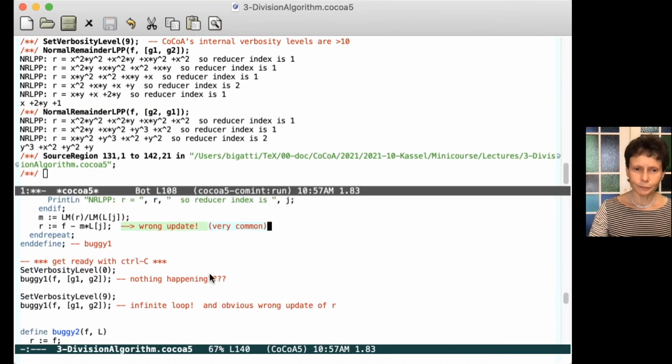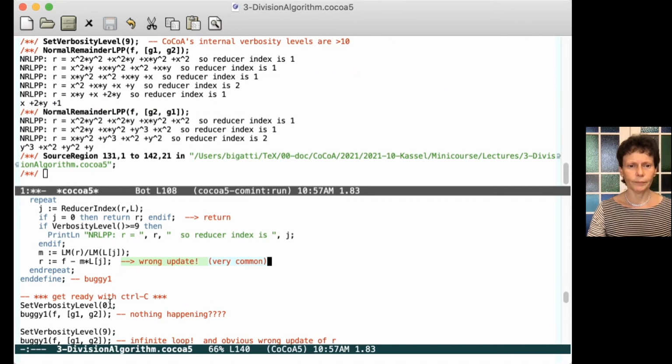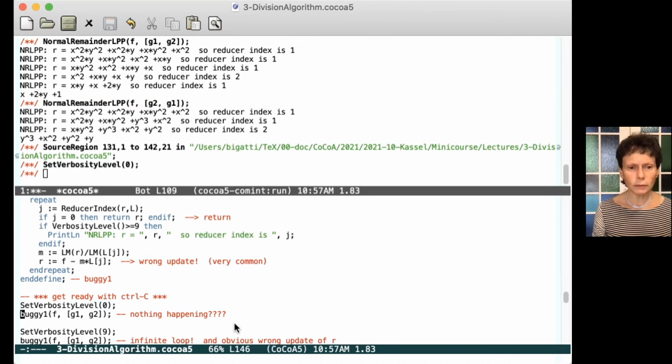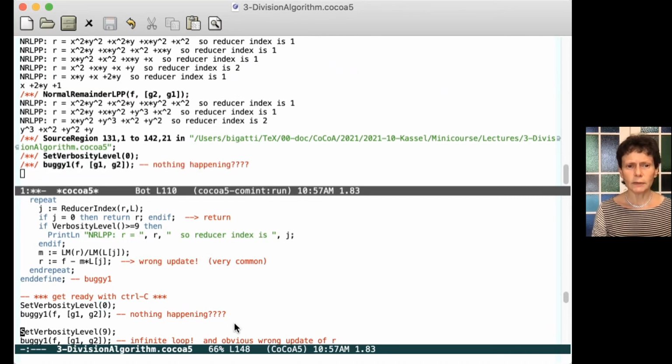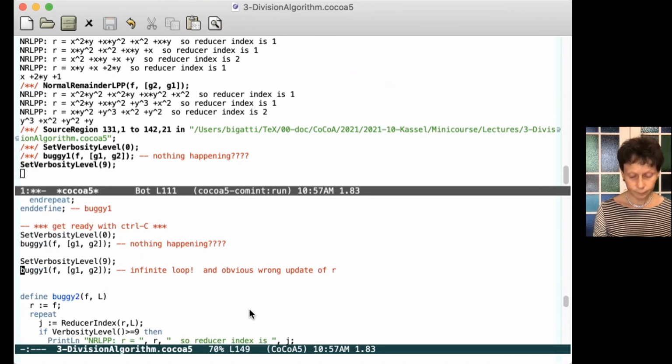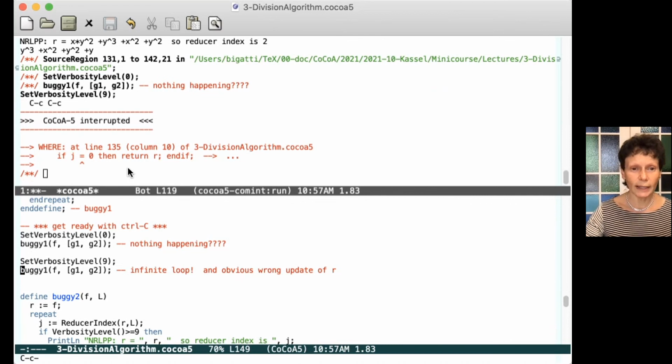So what happens if we run this algorithm? We set the verbosity to 0 and we start the function, and we say, oh boy, this computation is very heavy, it must be very complicated. And then you remember that this was the computation you did by hand. So you say, there's something wrong here. So I stop the computation with Control-C. I pressed the wrong button. Control-C, Control-C. Okay, here it stopped.